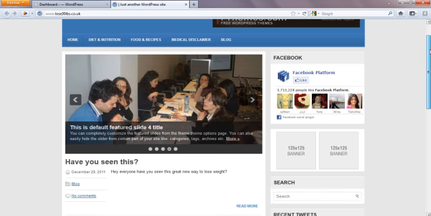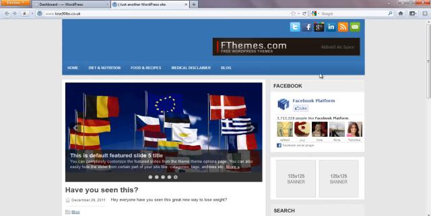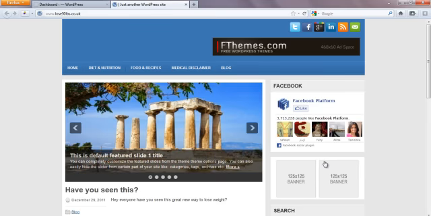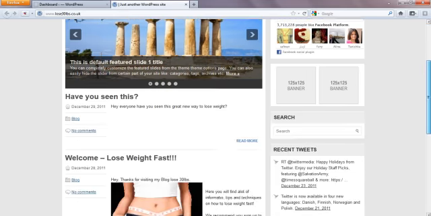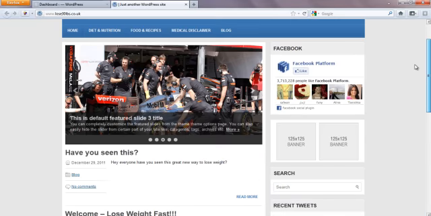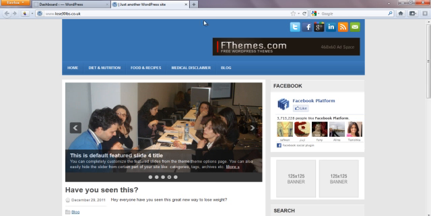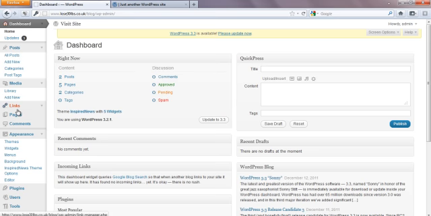Basically, where they can go on this particular theme is the sidebar and also the footer. So this particular theme allows you to put widgets in these areas, and basically it's a drag and drop in the dashboard, which I'm going to show you in a second. So we'll go over there now. Actually, I'll show you right now. So we go into there.